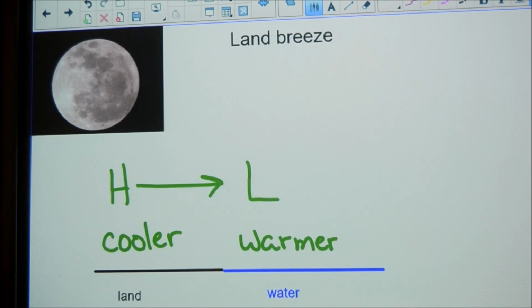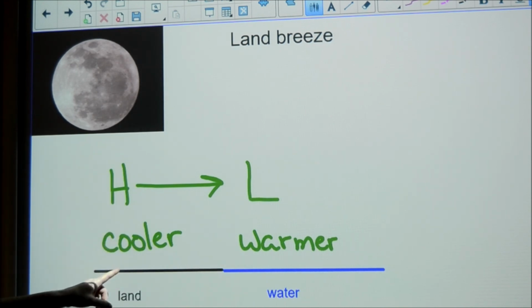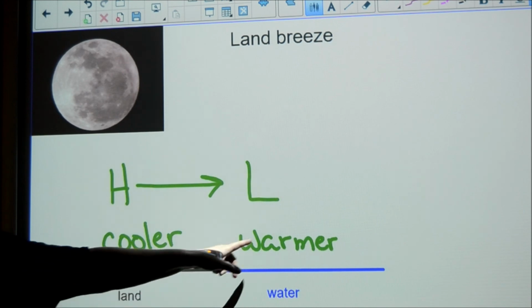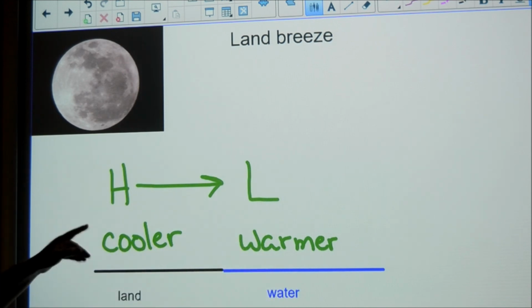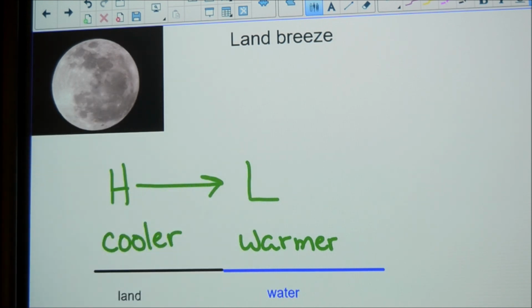That's at night. Remember, land has lower specific heat and loses heat quicker than the water. So the air above it is going to get cooler than the air above the water. Temperature and pressure are inversely related. Winds blow from high pressure to low pressure. Land breeze. All right, hopefully you remember all this, because like I said, it's all going to intertie. As you saw, some of your astronomy came back, and this is going to tie into your meteorology, which is your very last topic.